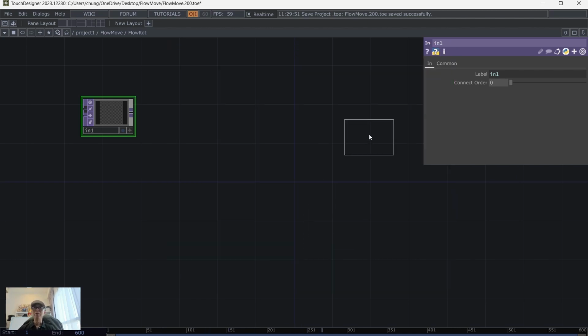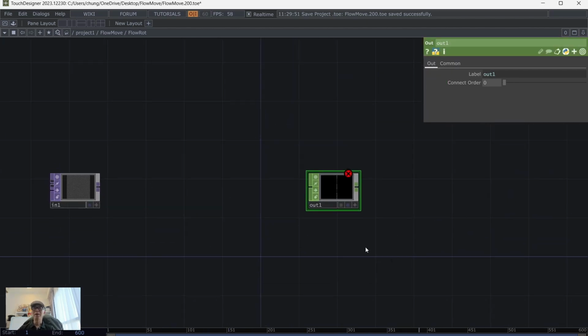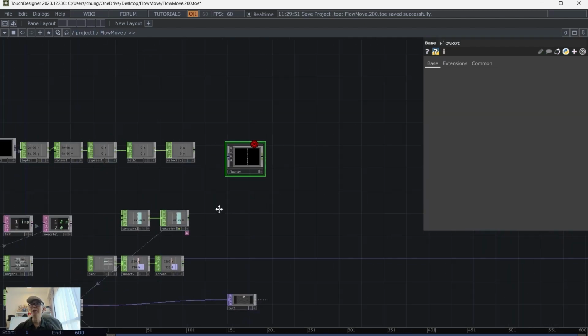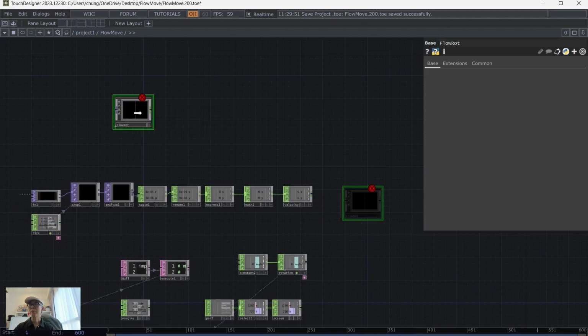Then we're going to send out the angle that we are going to rotate the object from our hand movements. So in this case, we need to connect this one first.